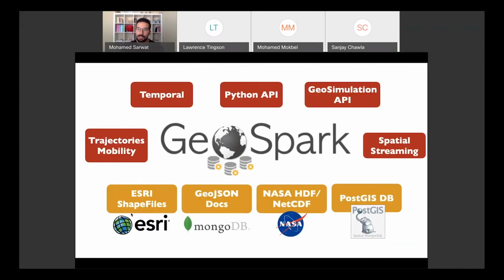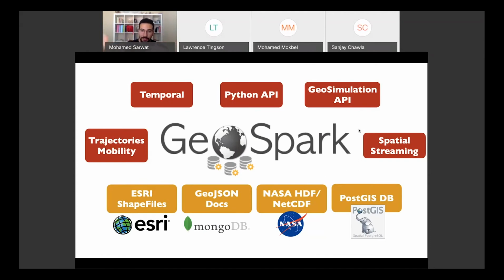Now, before I move to talk about something else, GeoSpark as an ecosystem: we implemented so many things with it and so many extensions to support different applications. We have an extension that supports trajectories and mobility data, temporal data. We have a Python API in case you're a Python developer and want to do the analysis using Python. One of my students is working on a spatial streaming API for when you have streaming data. Another API we implemented on top of it is geosimulation, if you have road network traffic simulations. So we have a huge extension of how to do the simulation at scale with GeoSpark.